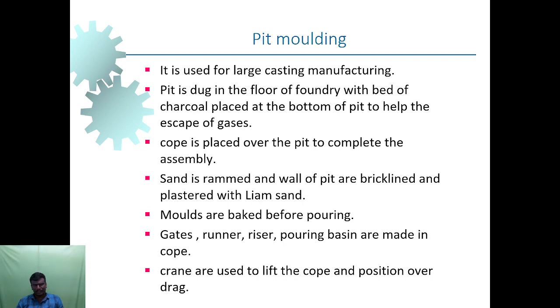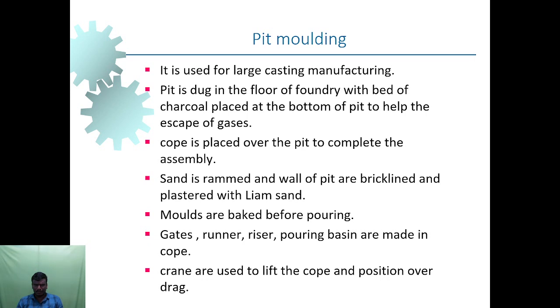The pit is set in the floor of the boundary, with a bed of charcoal placed at the bottom of the pit to help the gases escape. A hoop is placed over the pit to complete the assembly. The sand is rammed, and the walls of the pit are pricked and plastered with lime and sand.